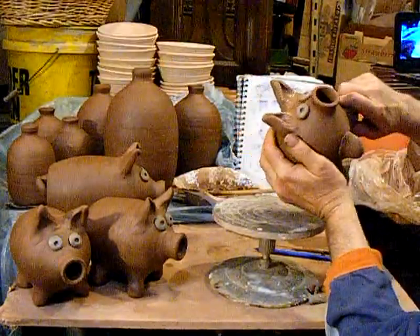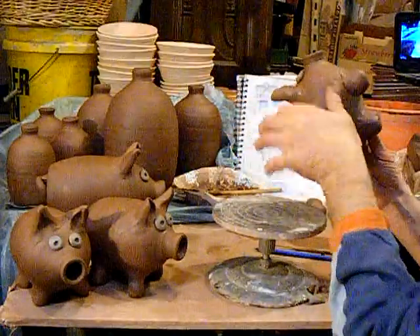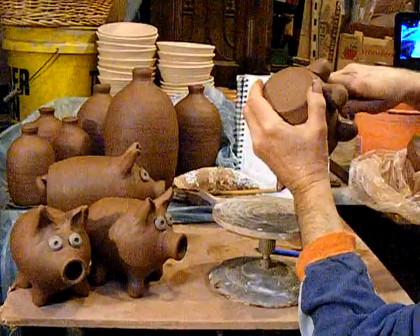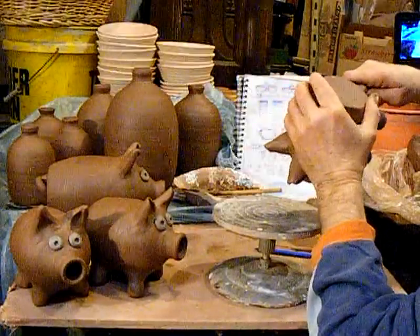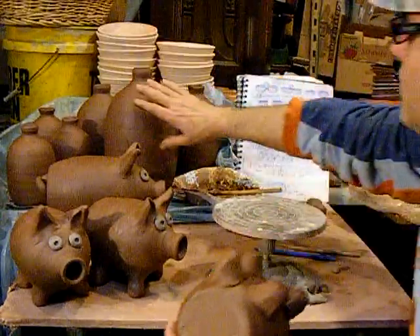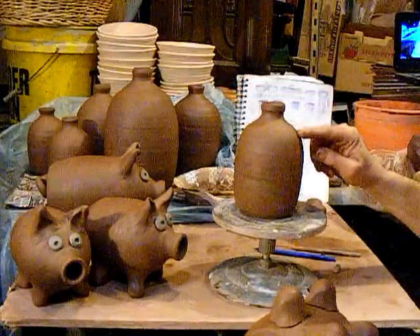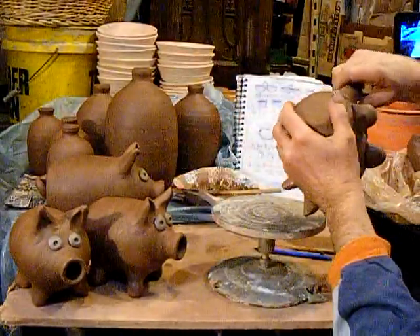Some of the early banks, I think maybe 15th century or thereabouts. To get the other side, at first I was doing it with the other hand, but since I'm right-handed, I realized I need to turn him upside down and do the same thing, the same hand movement. I think around the 15th century, a bank made to hold and put coins was just simply a jug, maybe a little wider, shorter, and stouter, with a line carved in and with the top part closed off completely - no handle, a slot put in for the money, no hole to get it out other than the hole that it went in through.